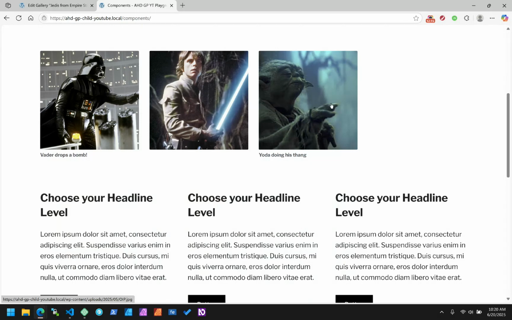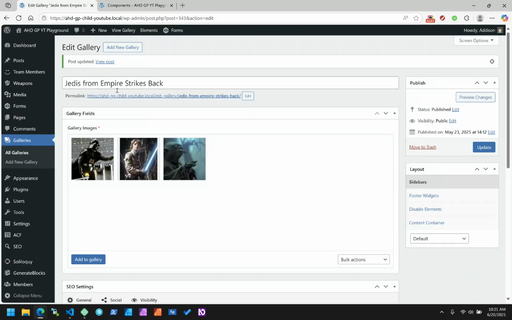Okay, so that is a simple way to give your clients control over the content while giving them movable blocks they can drop in anywhere. They could put this in a blog post. They could put this in a team bio or something, but also certainly in pages, and it gives them some flexibility without you having to go to the trouble and code of creating an Advanced Custom Fields block editor block.